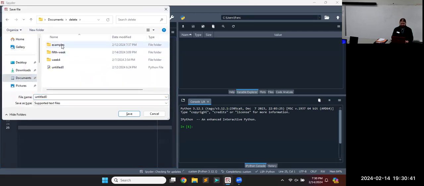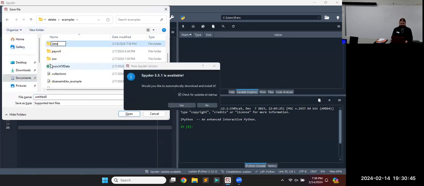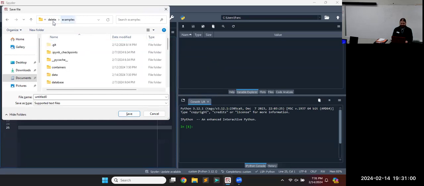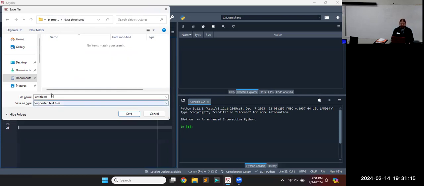with just our own little custom list. So I'm going to make a new folder on the repository called data structures. Oh, yeah. And here we can see Spyder is not on a continuous integration, continuous deployment pipeline because we need to check for updates. So I'm going to ignore, and, oh, I was trying to rename that. And call this folder data structures. On the original repository, the regular class repository, not the one specifically for the CI/CD pipeline.